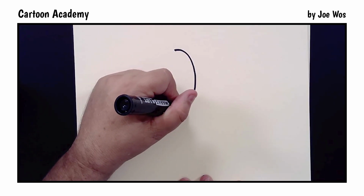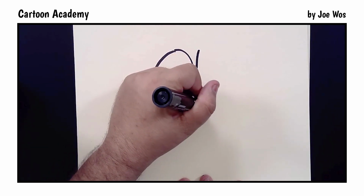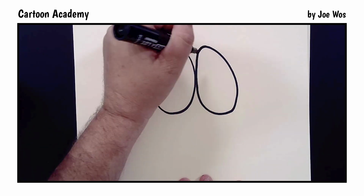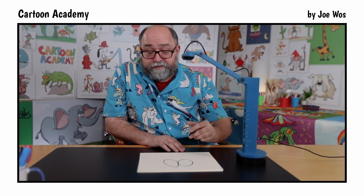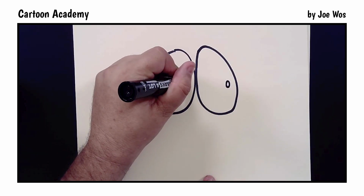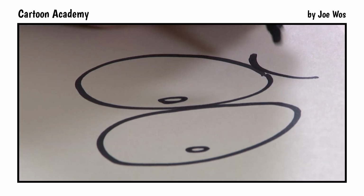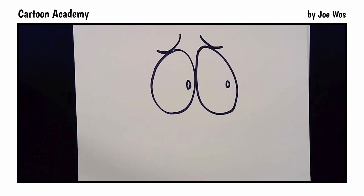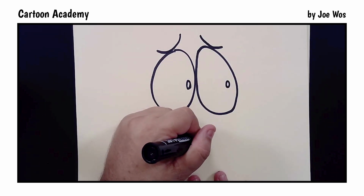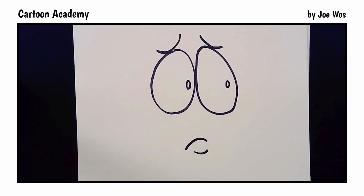An oval. And another oval. He's looking slightly off to the side. And the eyebrows are bent in concern. The mouth has a slight frown to it. And a dash. Worried.